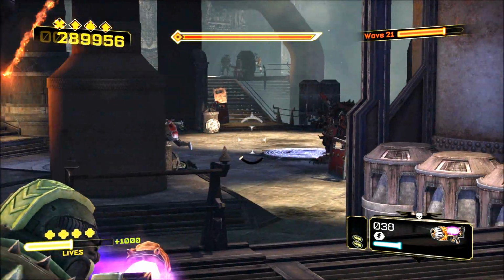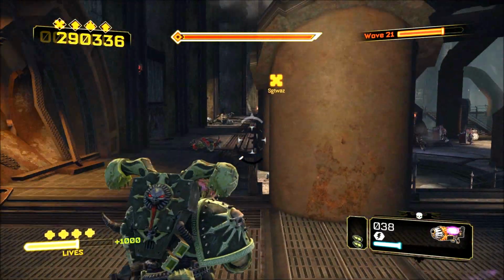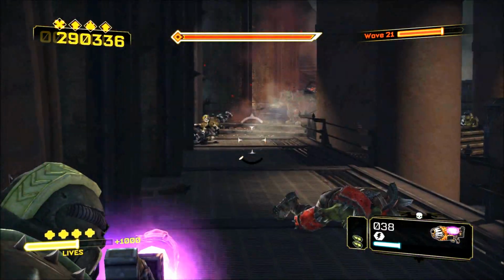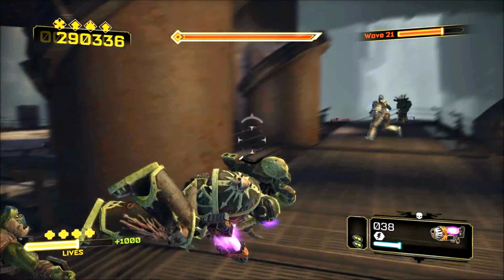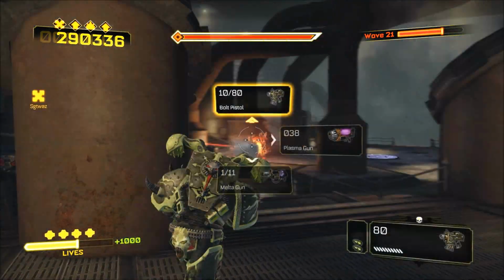Now you can see we've killed the killer can, so the next orc wave is spawned. So the first thing we focus on are the squigs, if we can, then the shooter boys and rocket boys, and then the melee guys, unless we're being absolutely swarmed by melee guys.